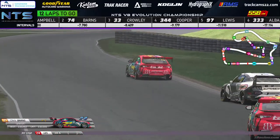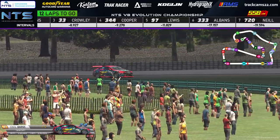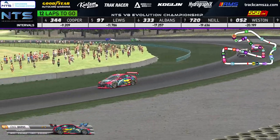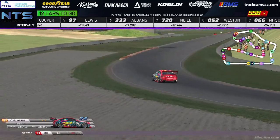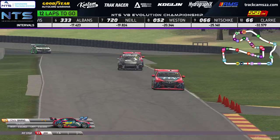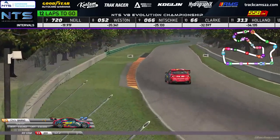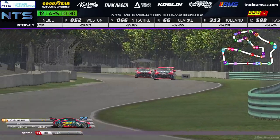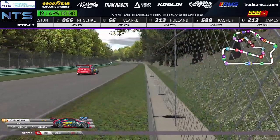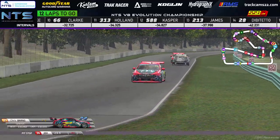We've just announced today that we will be doing a 1,000-kilometre Bathurst race for our final race of the series. I know some people don't really like it because it will be on a Sunday. It's a lot of racing, a long day, but I thought it was going to be a fitting end for our first year in the Nationwide Tracking Systems V8 Evolution Series Championship to do something a little bit special. So we'll be having a retro round and a full 1,000-kilometre race. I think it's a great idea.